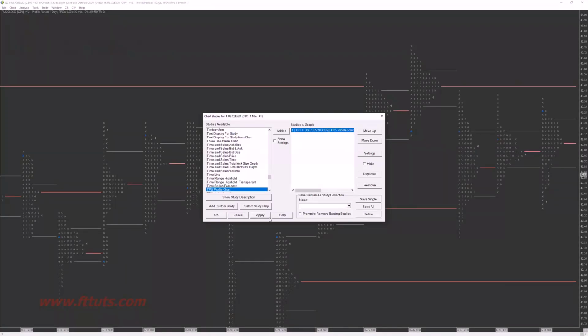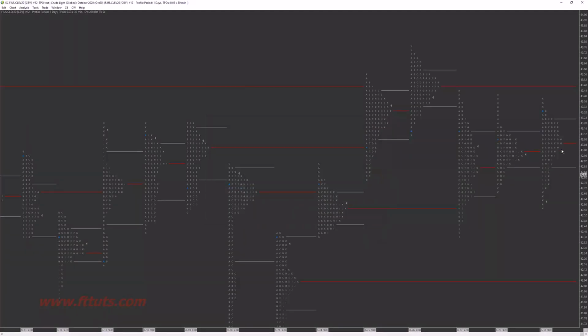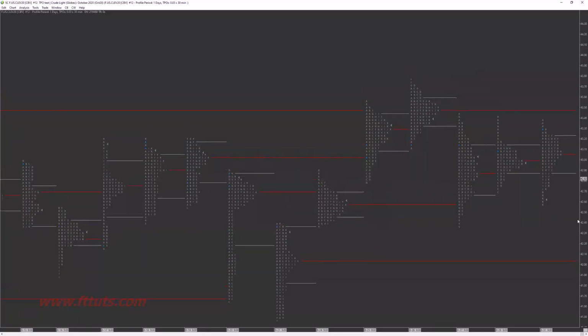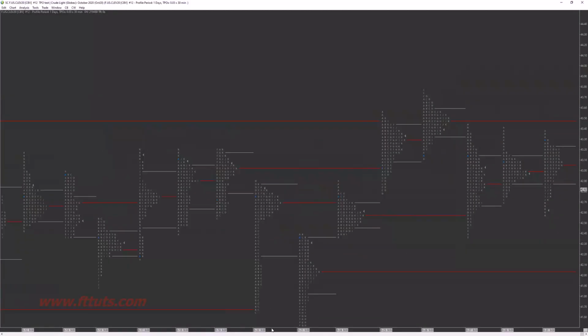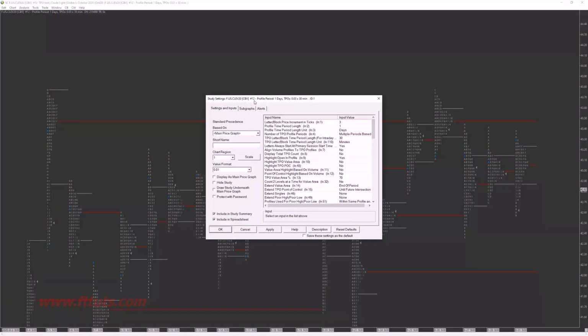Now, mine looks like I kind of like it to do right now, except I know that I like a different shade of red in my point of control. But other than that, I have this saved as default settings, and so it gives me exactly what I want. For you guys, it's not going to matter a whole lot exactly how you set up the way it looks. I can show you real quick with mine so you can copy it if you like.